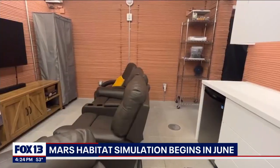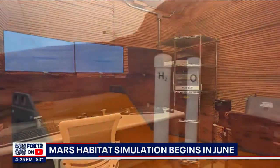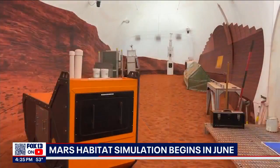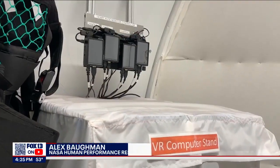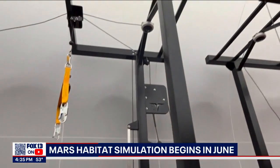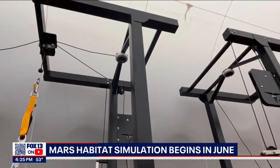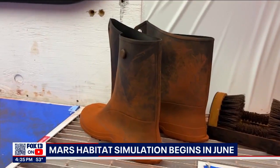That information can then be given to the vehicle planners. This area will soon be packed with all the supplies that will go to Mars. However, there is one area of life on Mars NASA couldn't simulate — Mars gravity. Instead, they've created a space to simulate virtual reality spacewalks or Mars walks, as well as other expected tasks such as geology, removing dust from a space suit or solar panels, and repairing the habitat.